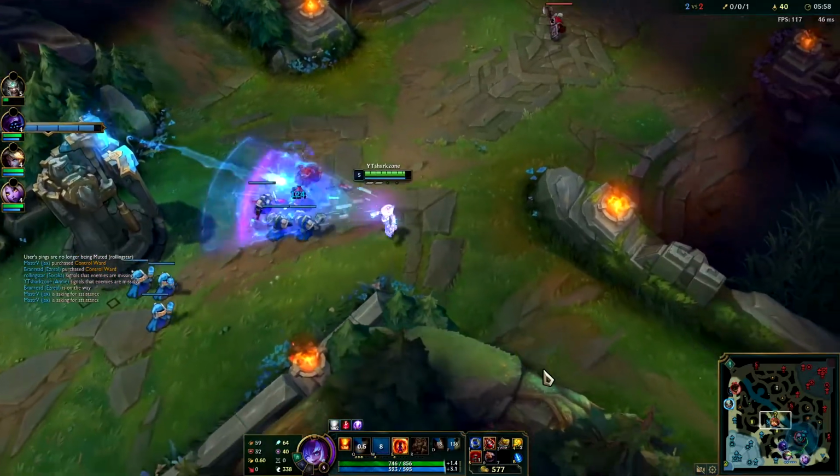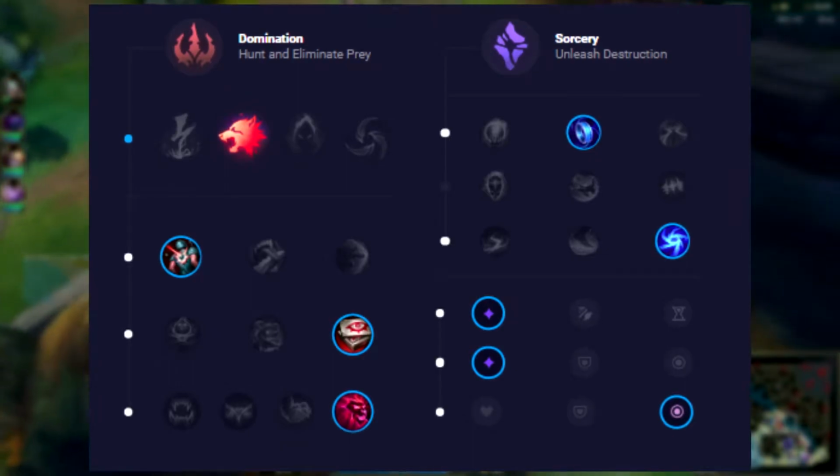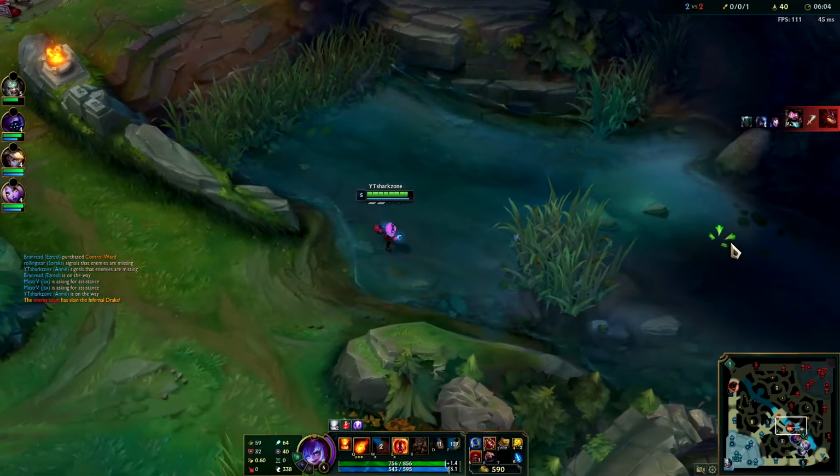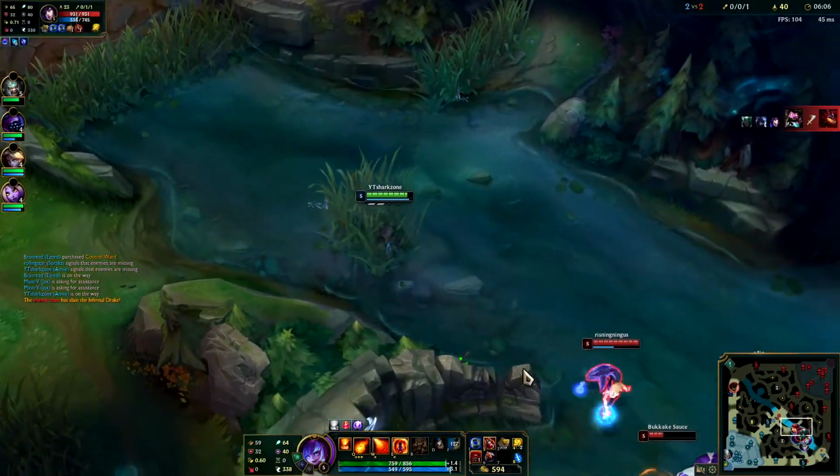The reason why you want to take Predator or Water Walking in the secondary tree is to roam throughout the game and provide pressure that way. Predator could also be helpful in teamfights in landing your R on as many targets as possible.